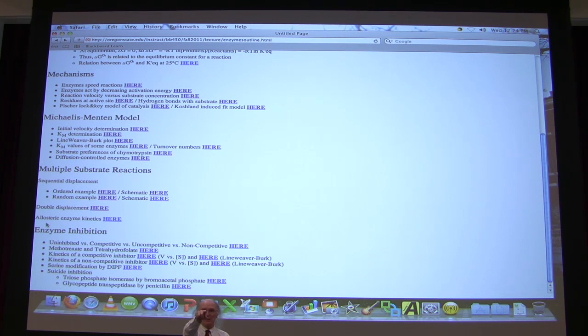You had a question back here. What does it mean when you say small molecule? It's a non-protein. And so molecules, we can think of these as substrates. Substrates in general are small by comparison to proteins. Cholesterol is a decent-sized molecule, but it pales by comparison to the size of a protein.